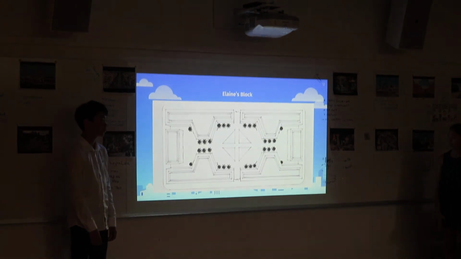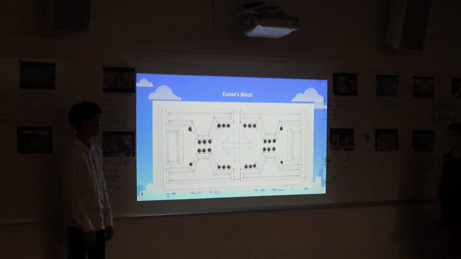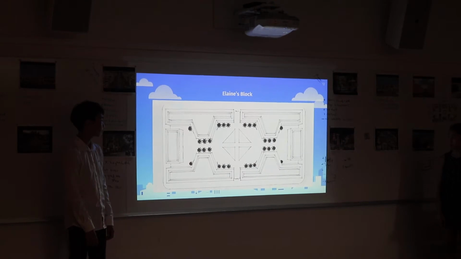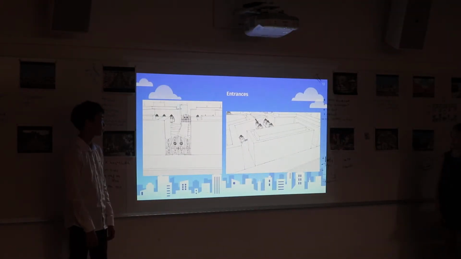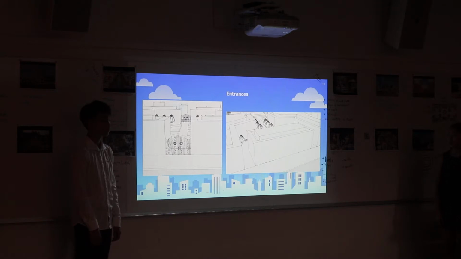Okay, this is my block. I have a total of 6 entrances. The 2 main entrances are in the middle of the long side of the block, while there are 2 entrances on either side of the short end of the block. The 2 main entrances lead directly to the center, while the entrances on the side have a long singular building that blocks the visitors from directly seeing the center, which allows them to walk around and towards the center, giving them more time and more to expect.